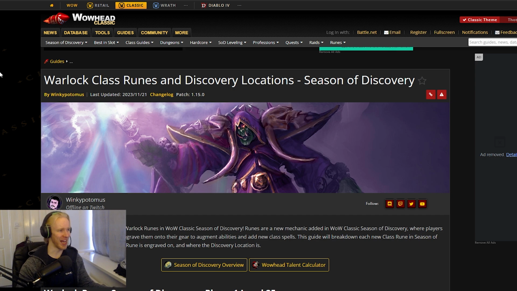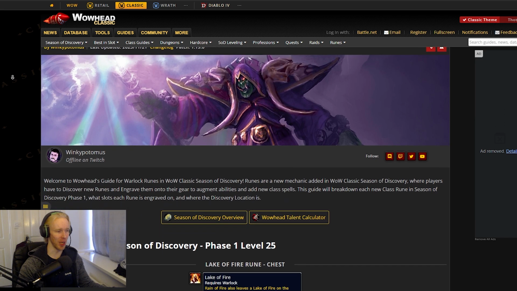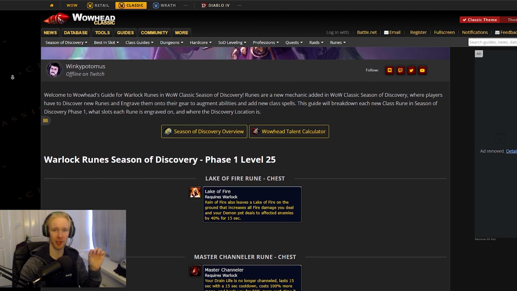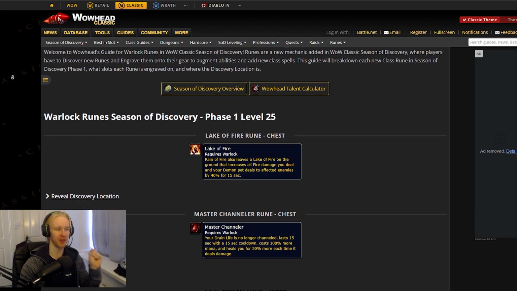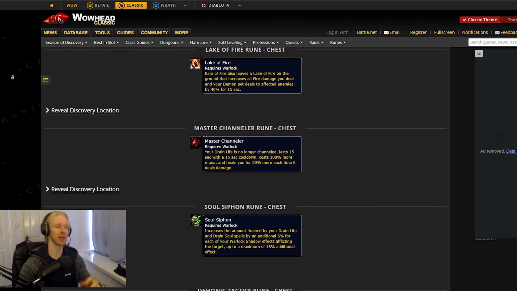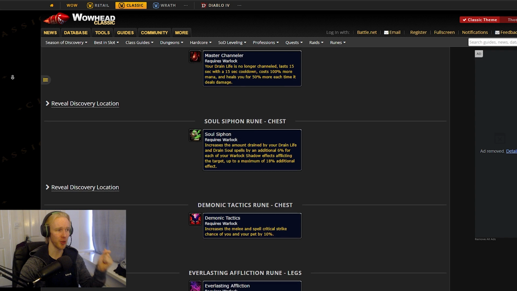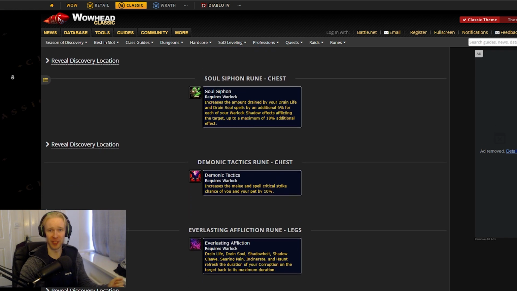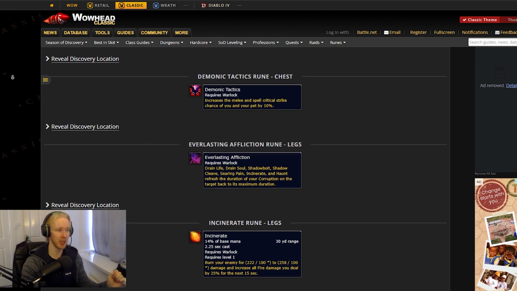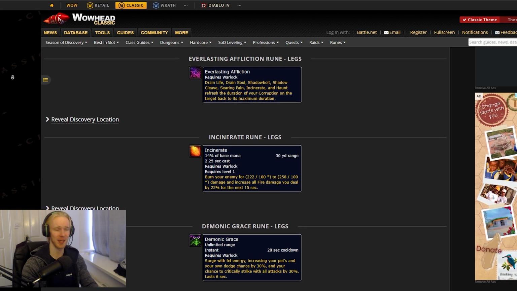And while we're at it, I'll go ahead and mention that I have a Wowhead article linked down below in the video description. What this is going to do is let you click a button on this Wowhead article to reveal the locations of all of the runes that you might want to pick up as Warlock. So if you've got an eye on, say, the Haunt rune or the Chaos Bolt rune or the Demonic Tactics rune or Master Channeler or whatever, you can head on over to this site, click on Reveal Discovery Location if you just want to spoil where the location is and go pick up the rune as quickly as possible. Hopefully that will help you out a little bit as well.